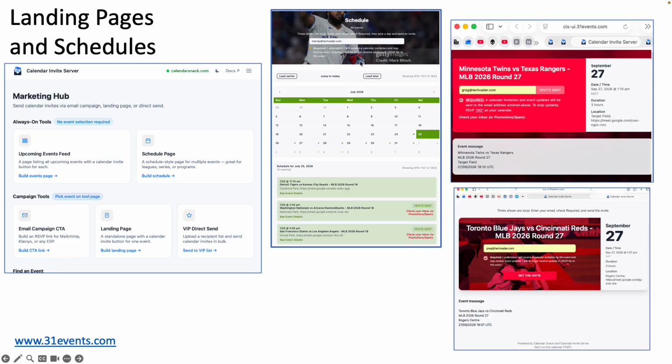These are 3 creative realms whereby we generate these pages on the fly. They come with the embeddable calendar invite RSVP engine built in, meaning if someone puts their email address in here, clicks a button, they get a calendar invite, then we track all that data back to the API gateway like I showed you in the beginning. This is all auto-generated. There's nothing for you to do but decorate the page with our decorator.